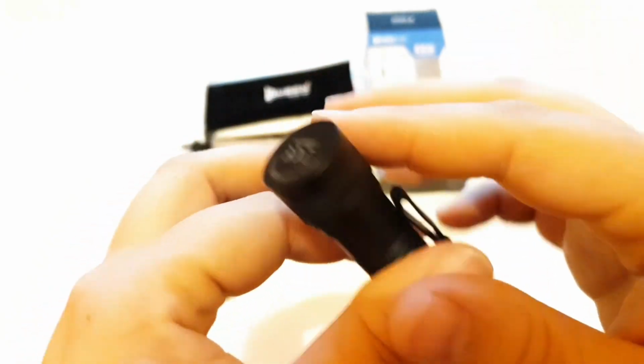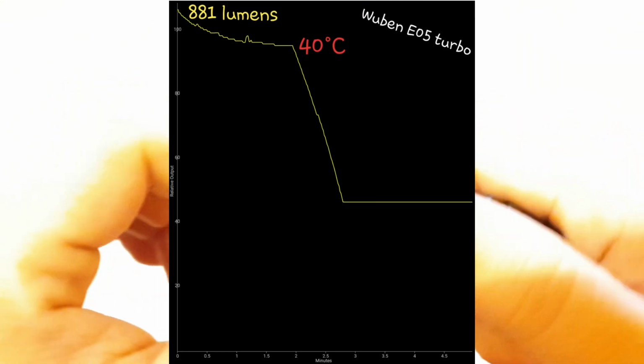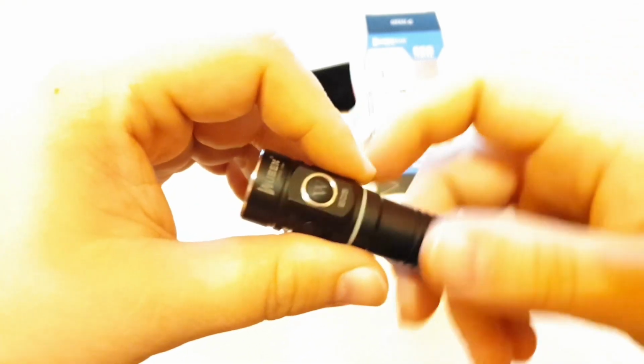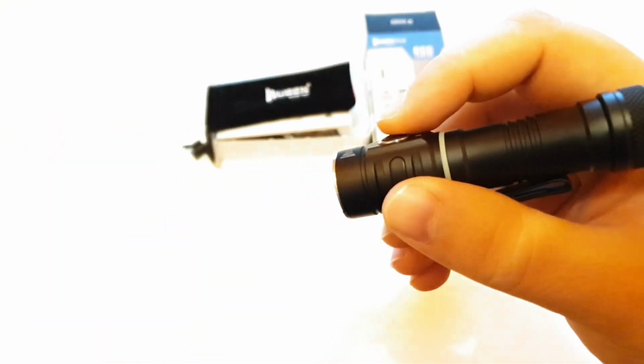And I just put in a turbo step down graph here. As you can see, it's stepping down after 3 minutes. You can see the 4 modes, and these beam shots are from the yard: low, mid, high, and turbo, the starting. So it has mode memory.